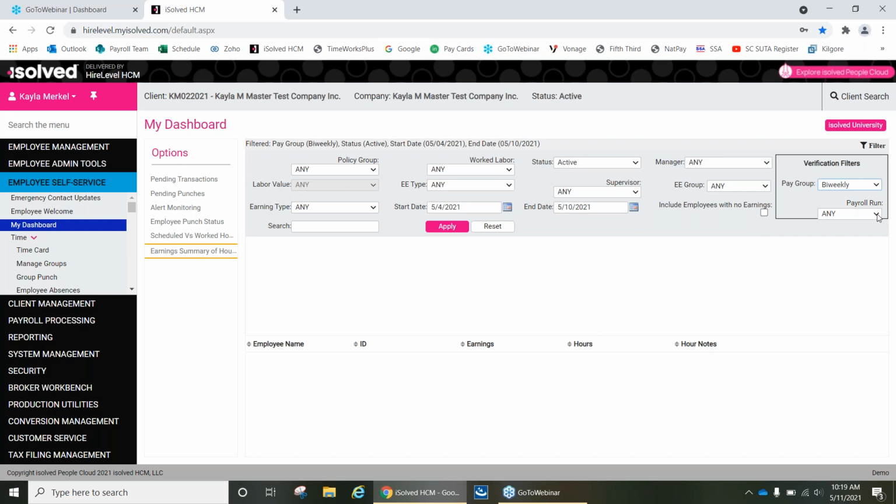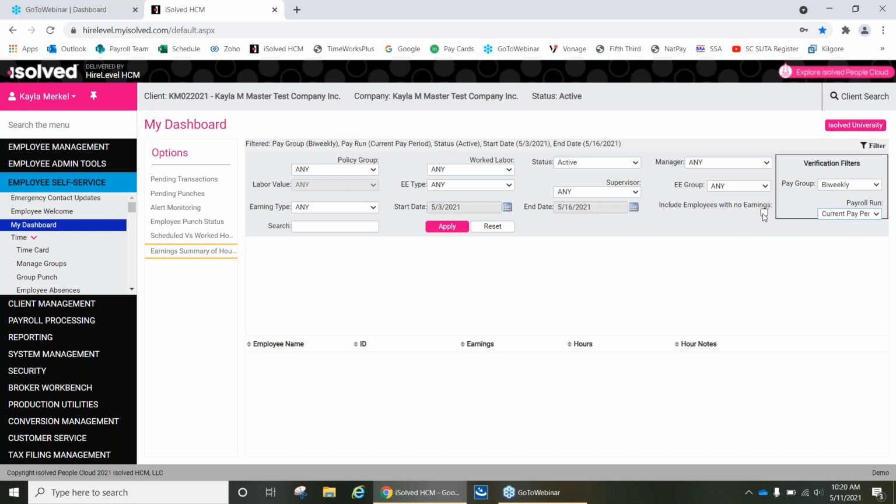Then it allows you to choose the payroll run. Right now I have just a current pay period in here, but if you're reviewing time for payroll, maybe the pay period's already done and over with, so you're about to pay it out. There would also be an option here for prior pay period. And so if you're getting it ready for payroll, you'd want to choose that. But since this is the current pay period, I'm going to choose this one.